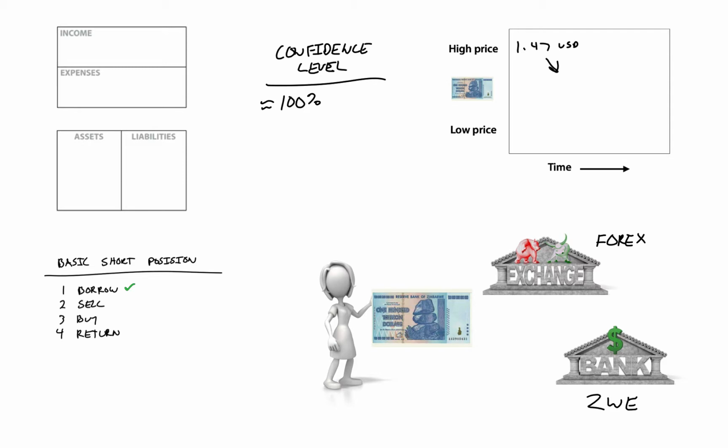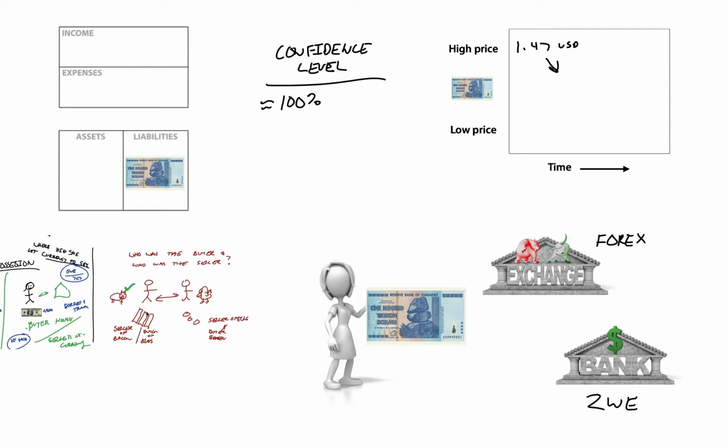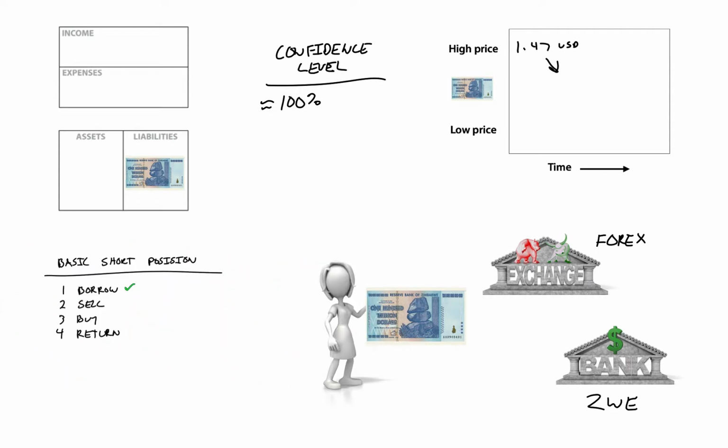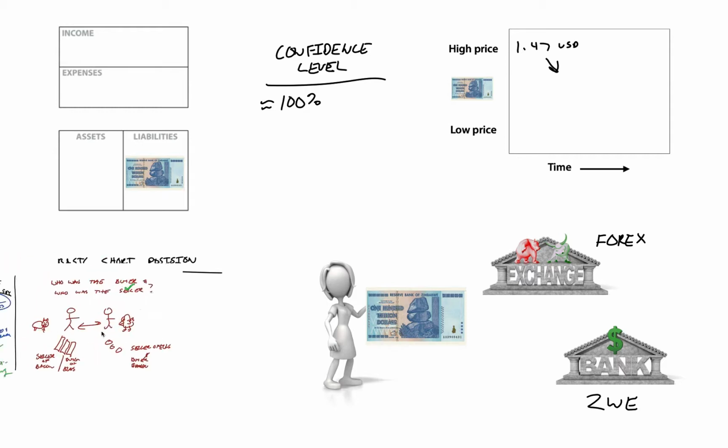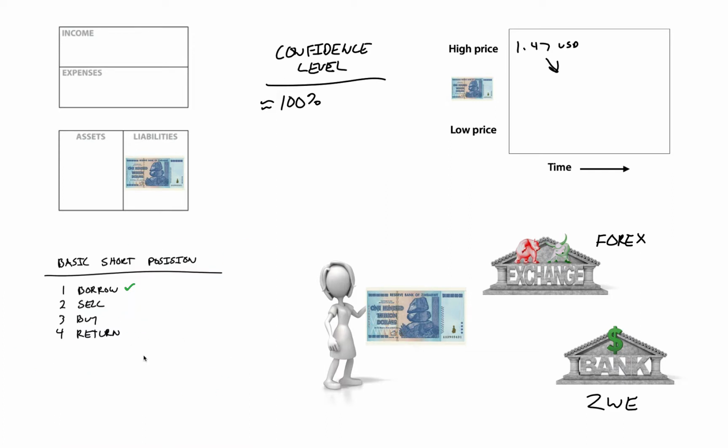So we borrow 100 trillion Zimbabwe dollars. 100 trillion. Let's take that to the back so it stays. We owe this bank 100 trillion Zimbabwe dollars now. Okay. Now what's our next step? Trade this away. Remember that you can be a buyer and a seller at the same time. Eggs and bacon, right? Easy to remember. You're always a buyer and a seller. This guy trades bacon and eggs. Is he a buyer or a seller? Well, you're going to trade this. So you're going to be a buyer of US dollars and a seller of this.